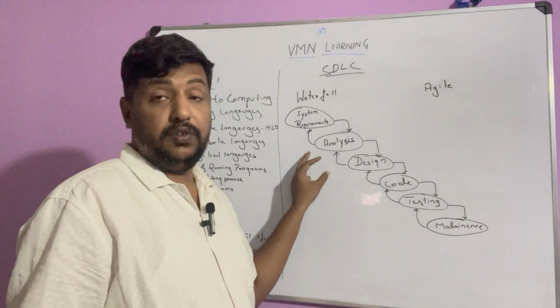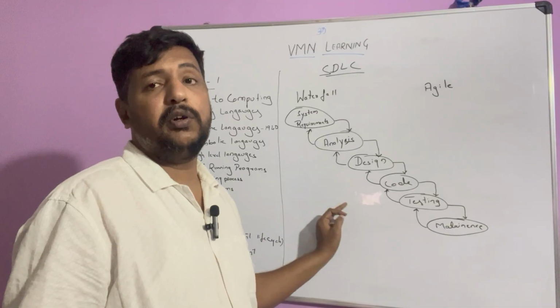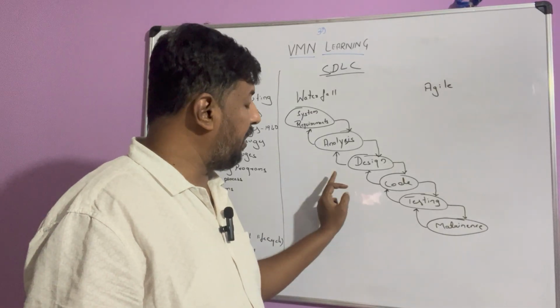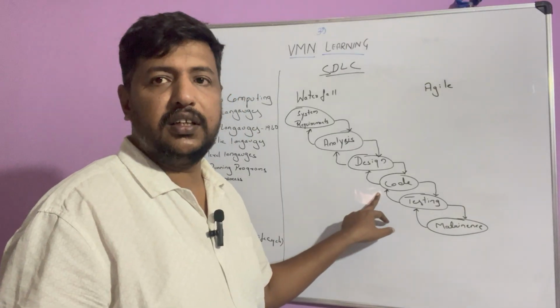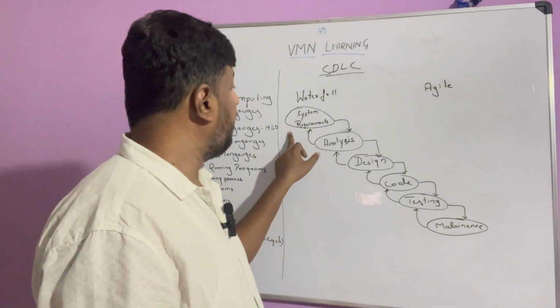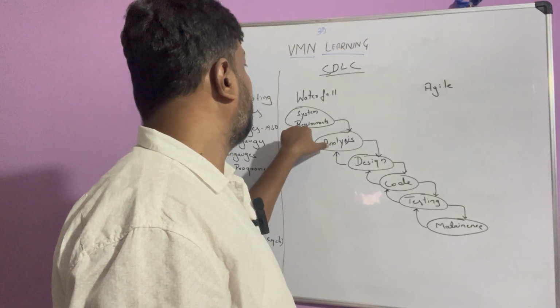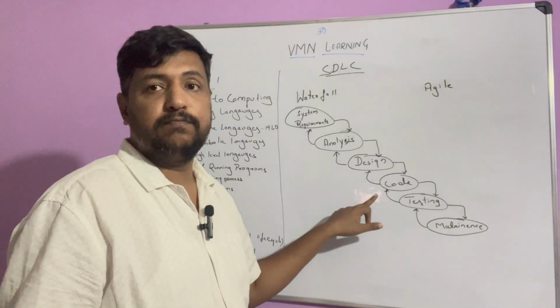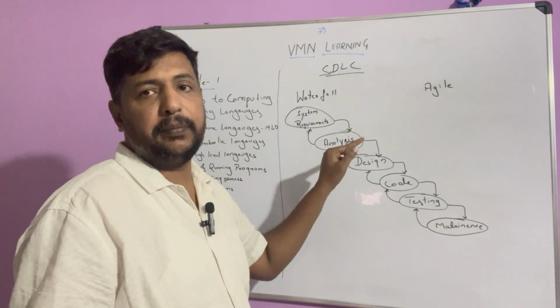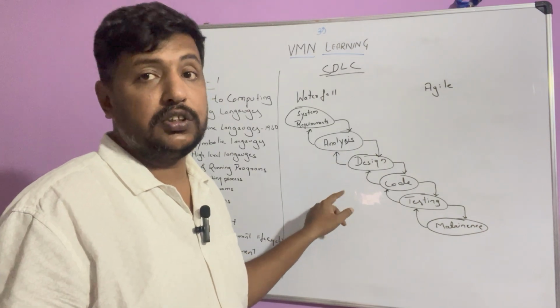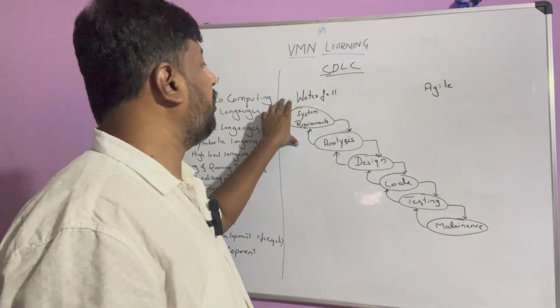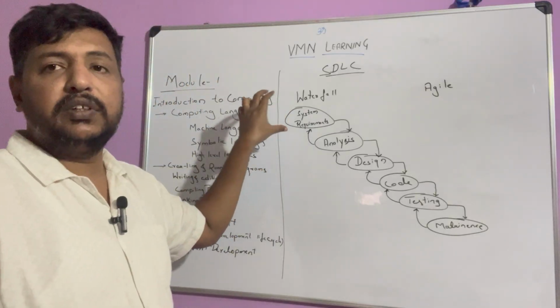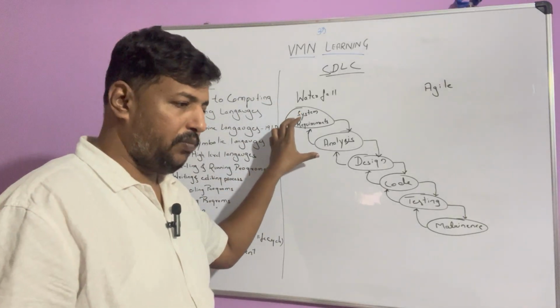Okay, if your requirements keep on changing, this is going to be very costly because you are at the stage of coding. Consider a requirement change comes, it will again have to go to system requirements analysis, then design, then coding. So this whole process has to be repeated. So it's going to be a costly affair. So this model will actually work when the requirements are fixed.